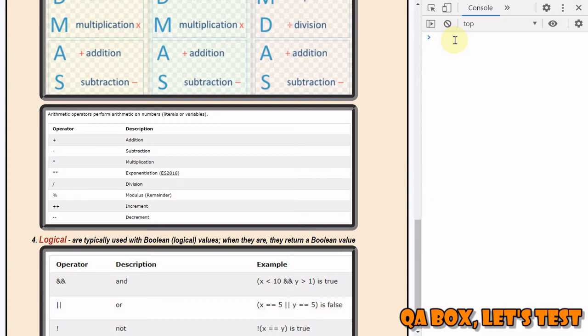But there is one more interesting operator, which is the addition operator. Let's see one more thing. We have been working with numbers, but can I try this addition with a string? Let's try that. If I say 'test' and we do plus and we say 12, and if I hit enter, the strings are concatenated.